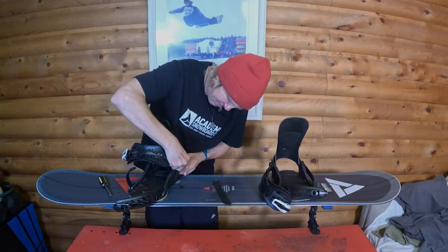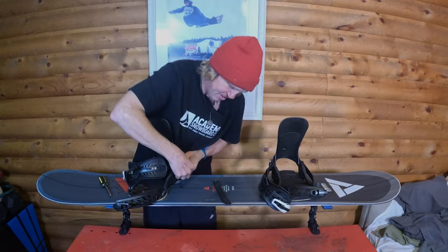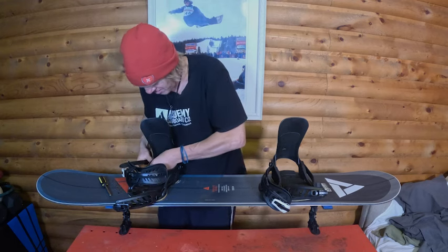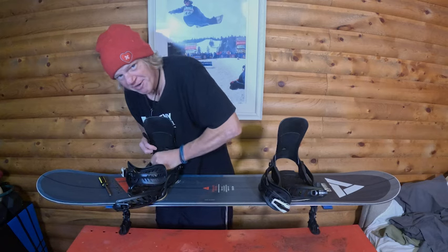What I do like about these bindings too is those screws are not going to fall anywhere on that one. They will fall out of your high back though, so be careful. Because it's stressful if you're out in the middle of nowhere on a powder day and you lose screws in your bindings, not a cool scenario. As far as cool scenarios go, that's not one of them.